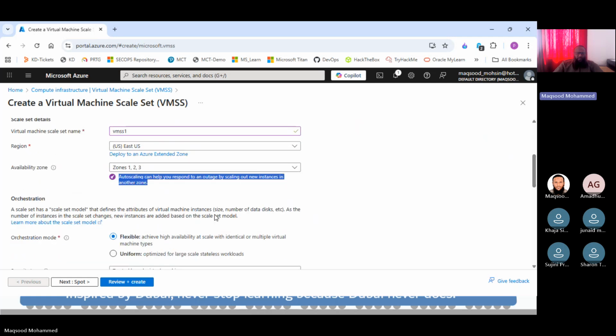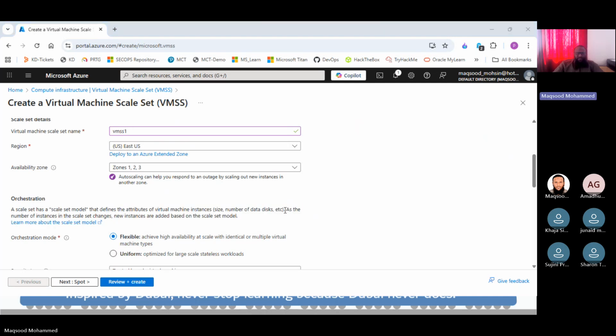So there are 2 purposes of scale sets. One is in terms of data center outage. If there are 3 data centers where we are deploying this scale set, and zone 1 is down, the whole data center is down due to whatever reason, natural disaster or whatever, your virtual machines will still be running on the 2 other zones, and the scaling will also be done automatically.